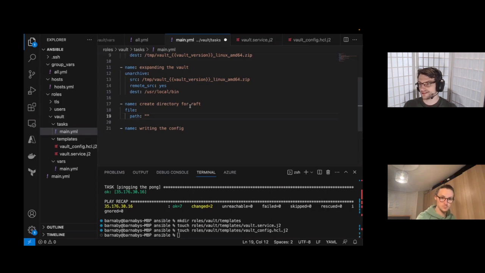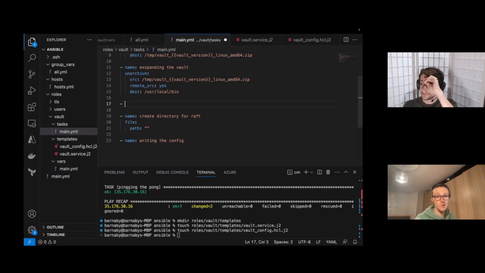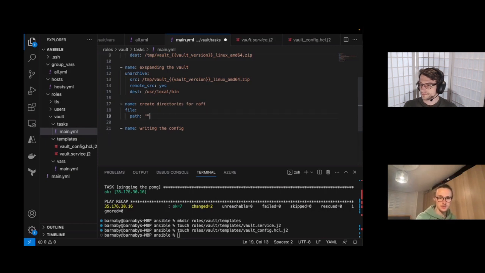Or you could do your create directory with items. And then you need state. Oh yeah, do that first.